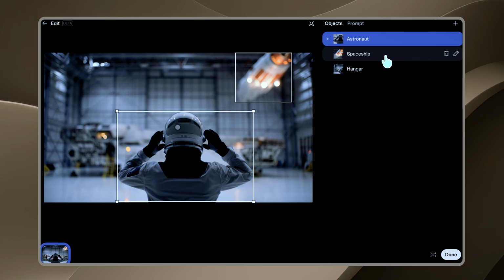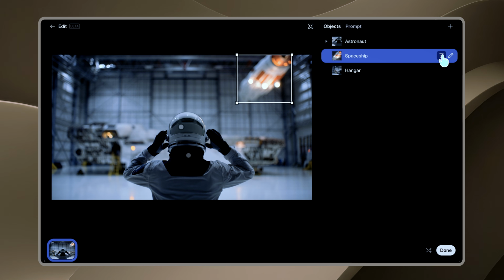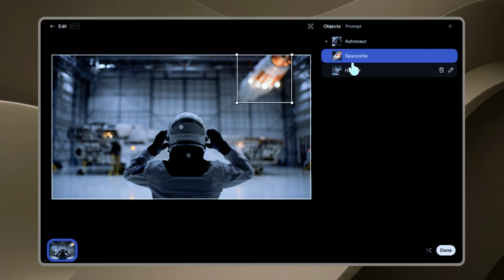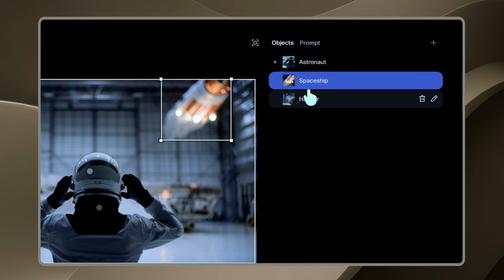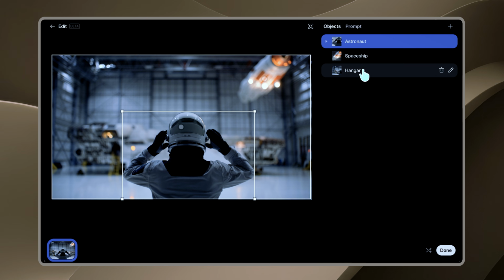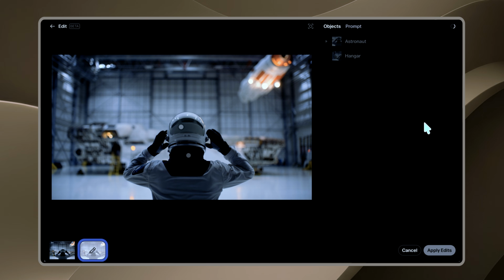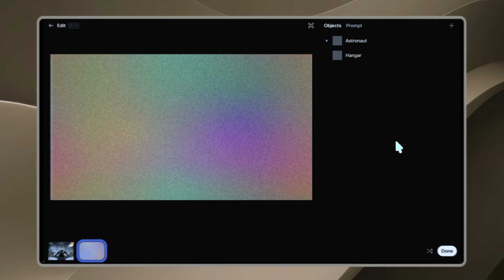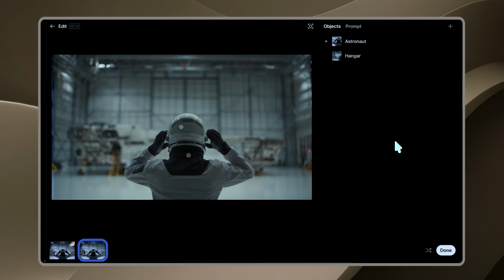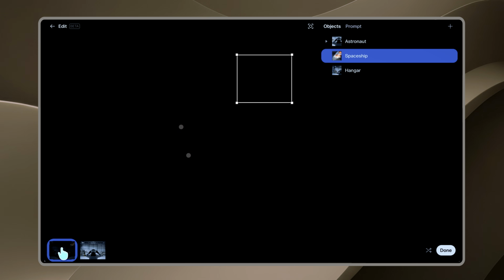And then, for example, I can select this somewhat misplaced rocket here at the top. I can do that here on the side, where individual objects in the image are already offered to me, or I can select it directly in the image and then click on the small trash can, and then apply. And just like that, the rocket is gone, into oblivion or into orbit or wherever.